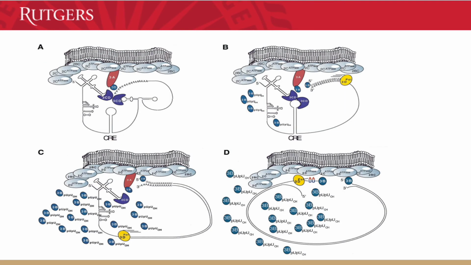The first step in genome replication is transcription of the original positive-stranded RNA, which will produce many negative-stranded RNAs. The negative strand will serve to produce more positive strands for progeny down the line. Looking at Figure A, negative strand RNA initiation begins when 3CD binds to the 5' cloverleaf in the 3' untranslated region of the positive-stranded RNA. They come together to cleave 3AB and 3CD at the site of replication, releasing both a tyrosine hydroxyl VPg and 3D RNA polymerase for elongation of the negative-stranded RNA.